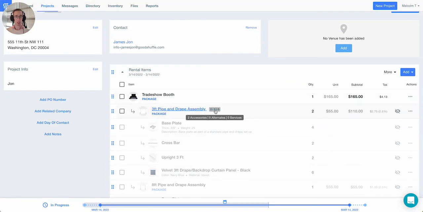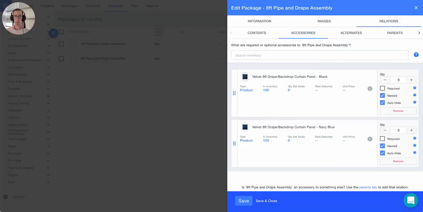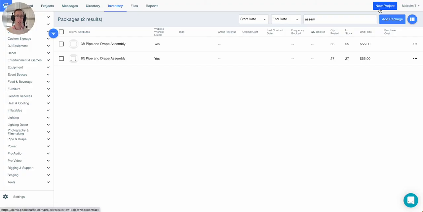this is how I was able to select what color of drape I wanted to add per backdrop or per assembly. And of course you can set the quantities here just toward the right hand side. So in this case, let's say I need 3 panels of 8-foot drape per 8-foot backdrop assembly. You could always change it to be whatever you need to for you or the way that your pipe and drape is measured. You could set up the quantity required per assembly here in accessories. The next step is once you've added in both your 3-foot and your 8-foot style of assembly, that's going to make it so easy for your team to customize it on a given order.